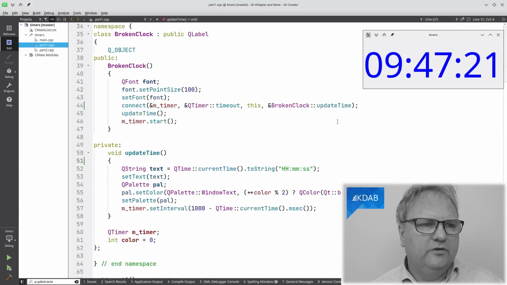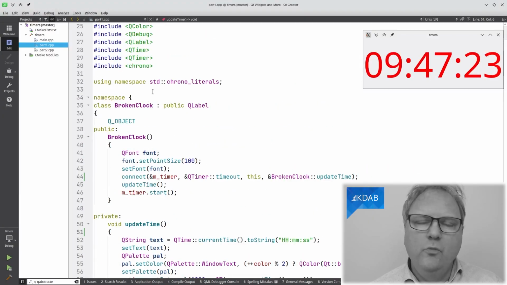But as you can see, the clock here, it continues staying blue. Why is it not switching between blue and red as I clearly in my code said that it should? Well, for that, we need to inspect the code. The code is a simple class called broken. Oh, there it's red now. So it changed to red. You saw it, right?